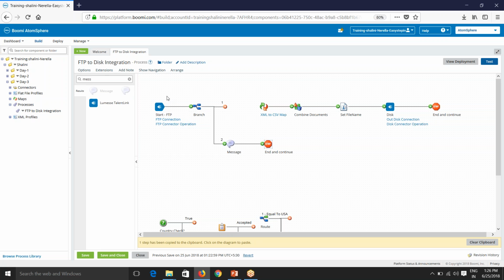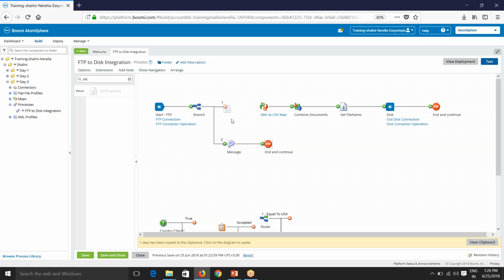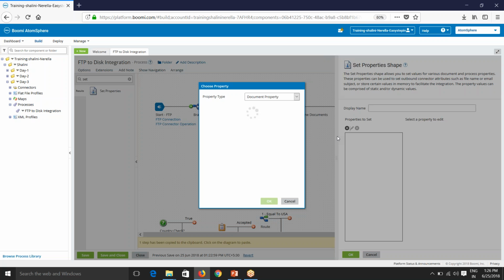Now let me retrieve the set properties shape in order to set the property values. I'll assign a dynamic document property, usually represented as DDP, and call it file name.